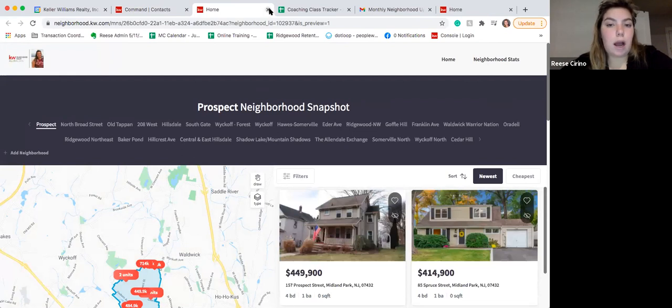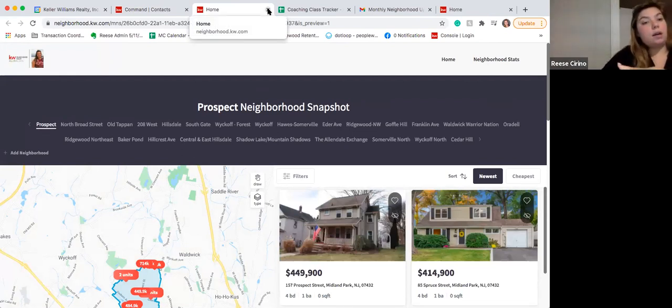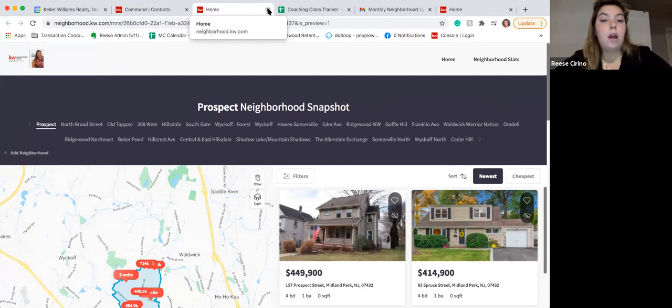So that's another way. I think it's good to send the neighborhood monthly update, but sometimes if you're really having them work with your app and website, I wouldn't necessarily send this to them. Besides maybe in the beginning, just because they're going to get confused and they might think, this is too many tools. So based on who your client is, I would say either send them the neighborhood nurture or the app, depending on if they're comfortable with technology or not. If they're not, then they might get a little too overwhelmed and you just want to stick with one tool for them to use.